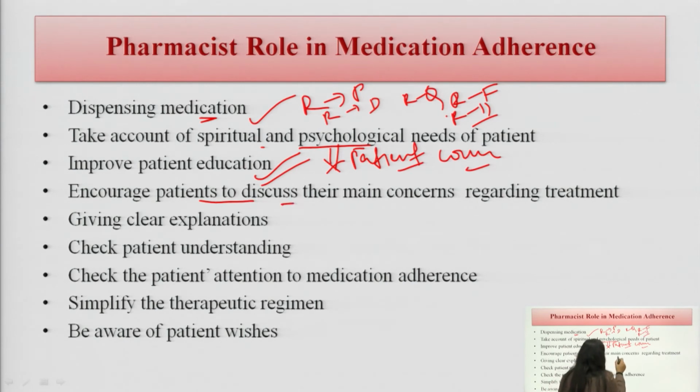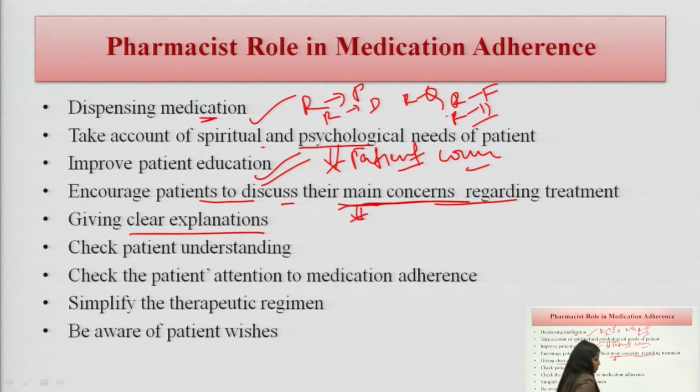Encourage patients to discuss their main concerns regarding treatment. Of course, while dealing with the patient, while dispensing the medication, what we want is that the patient should ask queries. The main concerns are about the formulation, the side effects, the treatment. The patient can ask anything regarding the treatment to the pharmacist. So, this much at least we can do while giving counseling to the patient.